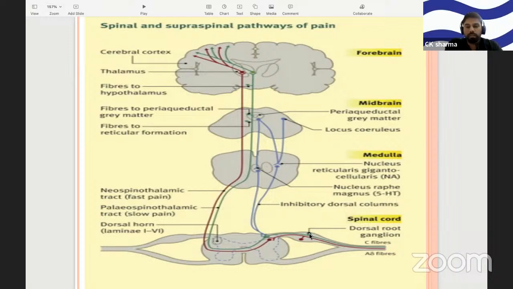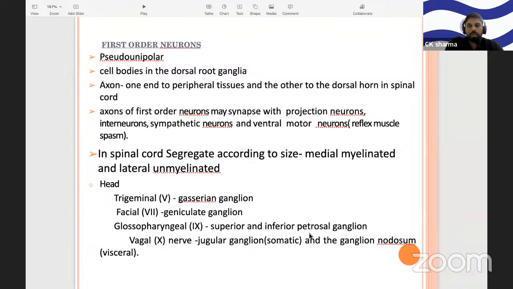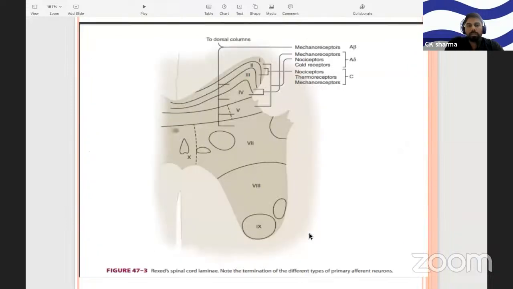That is the second lamina of the dorsal horn, the dorsal gray horn of the spinal cord. The dorsal horn is the area of synaptic transmission between primary and secondary afferent neurons in the Rexed laminae. Lamina 2 and lamina 3 are called the substantia gelatinosa. So I'll show you the laminae. These are the laminae in the dorsal horn of the gray matter of the spinal cord. Basically, the second and third carry the nociception.